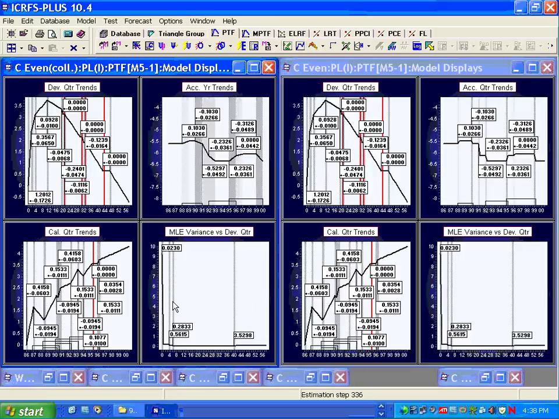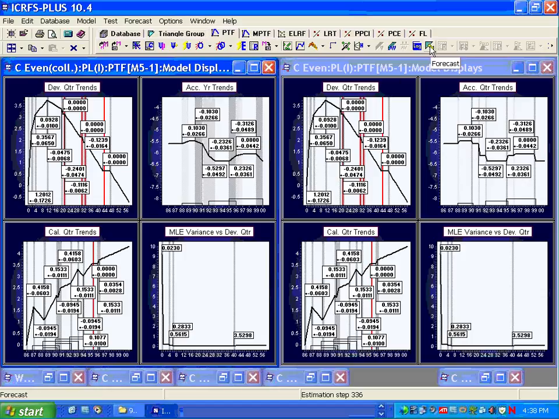And again, if you compare these two displays, everything is identical. So the wizard has done exactly the same thing with the collapsed data as with the original even data, because the data is the same. All of these parameters are the same. The display just looks a little bit different because of the different scale here.